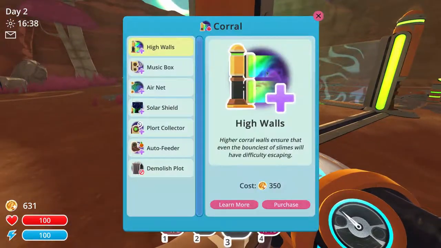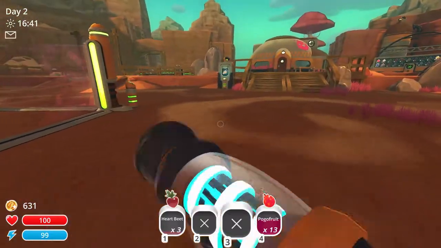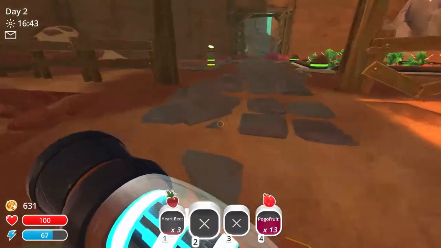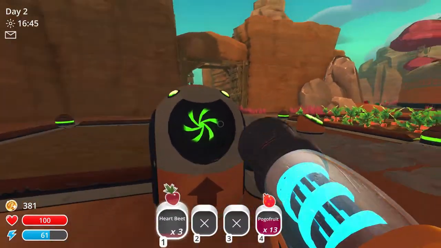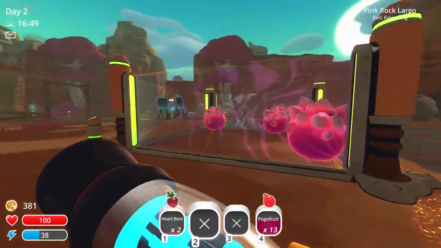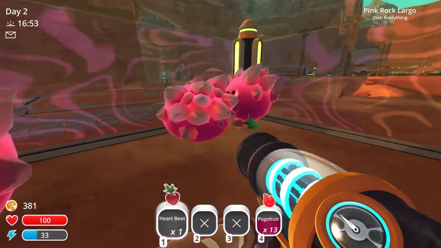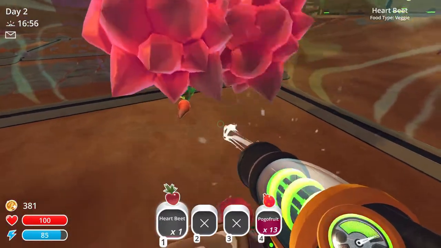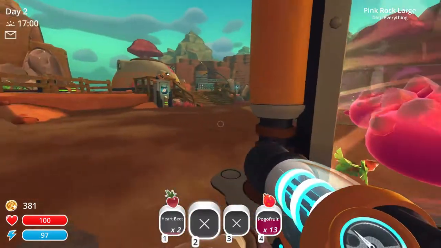So we want to upgrade this thing, our coral. And I do believe we have the money to do it. But I want to start another garden first. Because I want to farm these heartbeats. Now, I don't know if these guys will be hungry. Is anyone gonna eat this? No. Okay, well, we'll do that later on. You will see what the effects are.